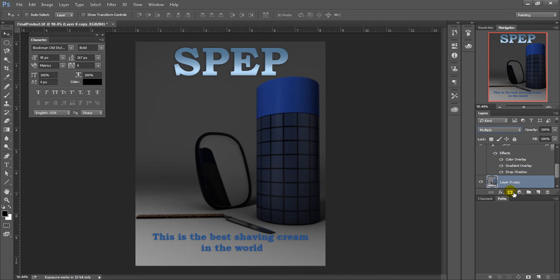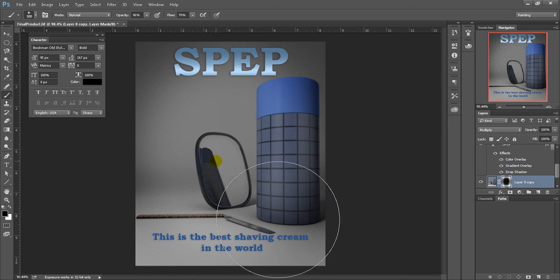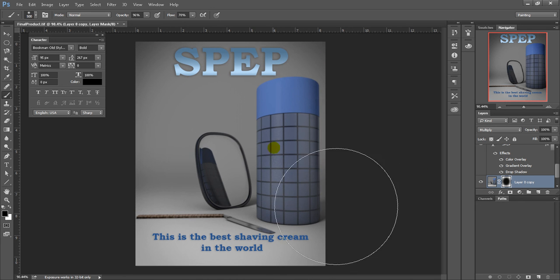Then I'm going to put a layer mask on it, which is that button. And then I'm just going to paint black right in the center. Okay, really soft, really light, and you'll see what that does. It just helps frame that thing a little bit more. Okay, gives us a little vignette around it. And then I can always pull this opacity down if that's still a little too harsh. Alright, so there we go.